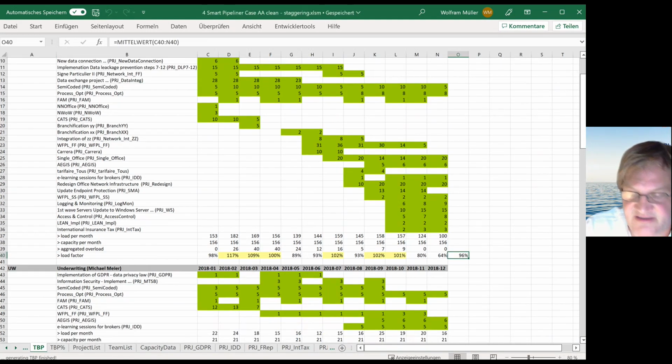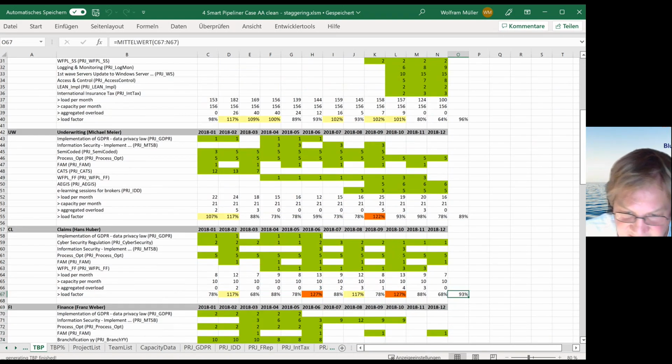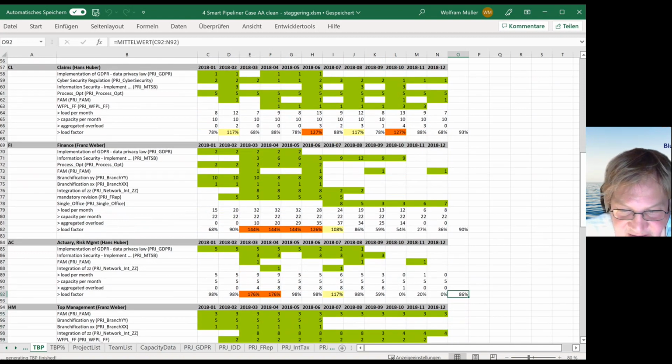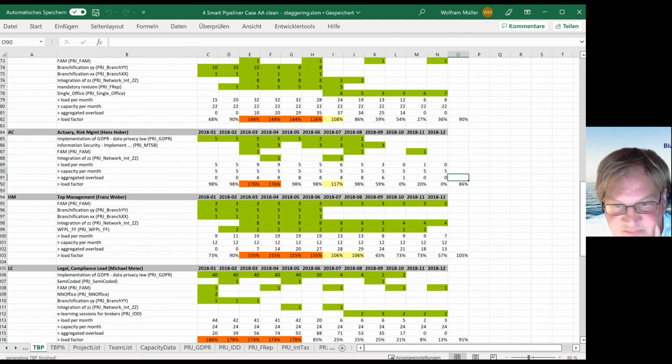So IT is at 96 load, and the others should be less. So 89, 93. Maybe we need a little more from claims, but that's okay. 90%, and you already see that the numbers are going down. So it's getting always easier. In some month there's the overload.